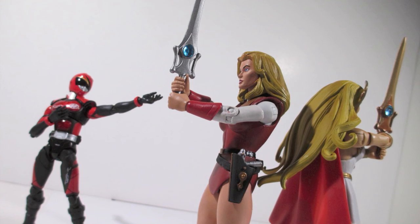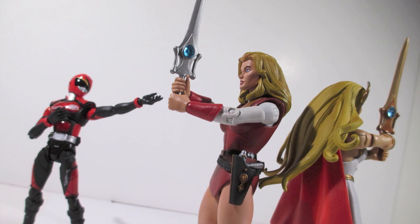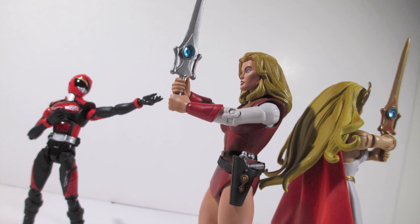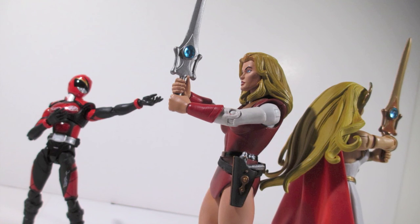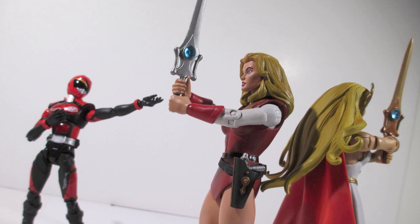So it's kind of cool that they actually did this, because I do remember watching the old school He-Man, and fondly, my sister and I figuring out where She-ra fit into the He-Man stuff. Because my sister, she had a ton of She-ra stuff. So anyway, I'm going to get into why I like this figure and what Mattel did right and what they did wrong with the figure.